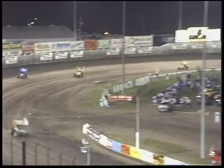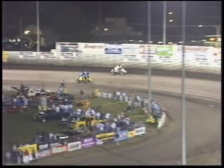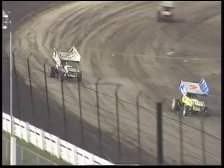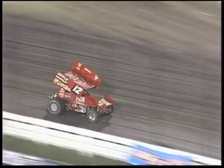Four more circuits to go, just four more laps remaining. Greg Hodnett out in front by 1.12 seconds over the 8H of Shane Stewart. Jack Cottenshield running out of time, looking for a start in the Amico Ultimate Knoxville Nationals. He works the middle of the speedway now out of turn number four, just three car lengths behind Darren Pittman.